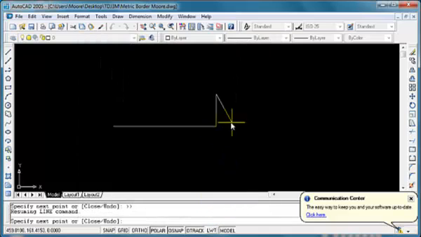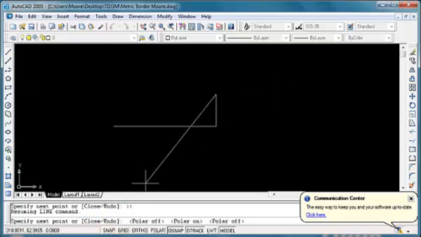Now there's another way to do it without using polar. If I turn off polar, and let's say that I've even got ortho on, and I want to draw a line that's, again, 30 at an angle of 53. Instead of using polar, I can use what's called relative coordinates. Relative coordinates mean that the coordinates are relative to the previous point.